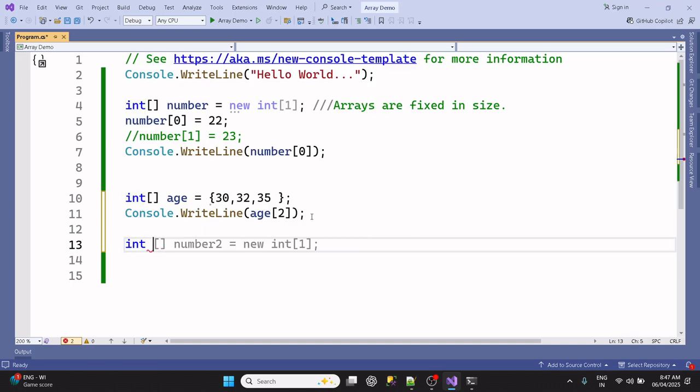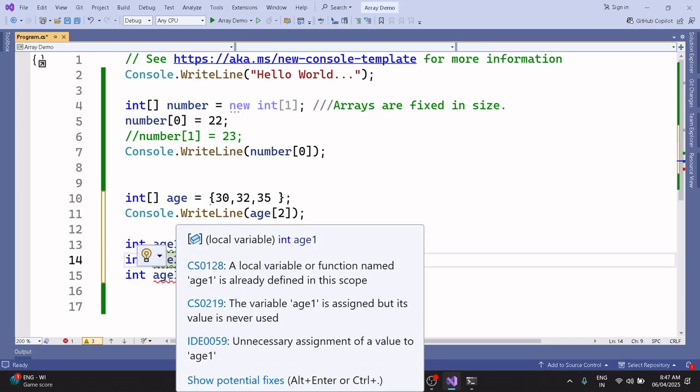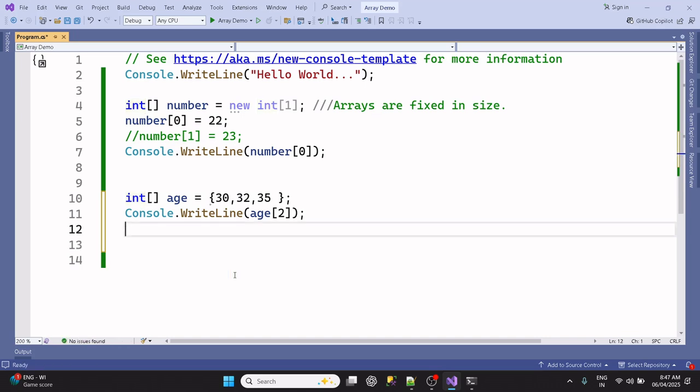You will create individually int age1 is equal to 22. Similarly, for the second person's age you want to print, then the third person's age value, you will do like this, right? So to avoid this scenario, and to access these values fast, we are using arrays. This is the answer to why we are using arrays.